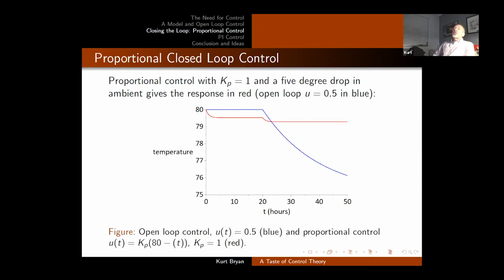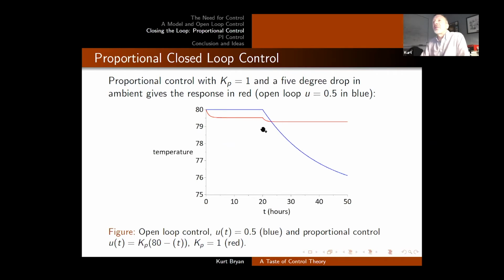Here's what the situation looks like if you implement this proportional control. What I've shown here, in blue, is the open loop control from a few slides ago, where the heating element runs at a constant level, but at time 20, the lab temperature suddenly drops. And you see the graph in blue there. It's perfect up until time 20. It's at precisely the correct level to counter the heat loss up to time 20, but then the bottom falls out and the blue curve drops down toward about 75 degrees.